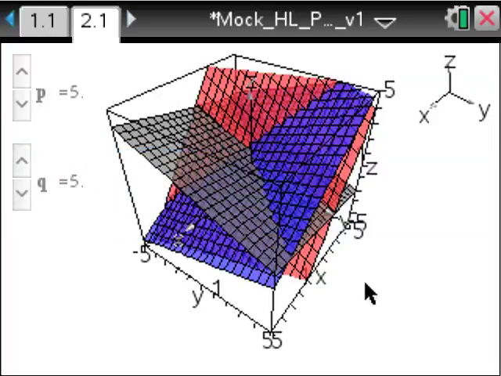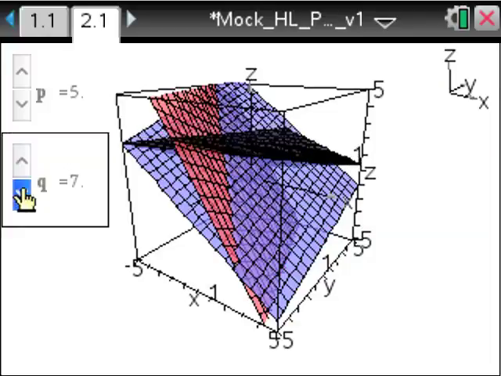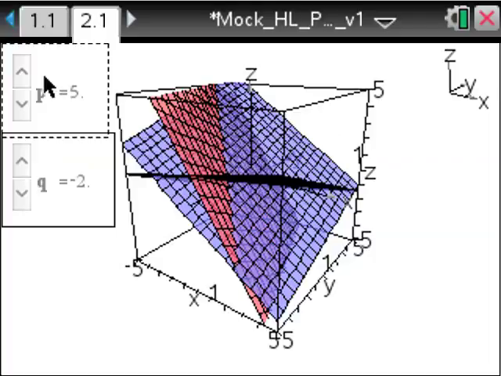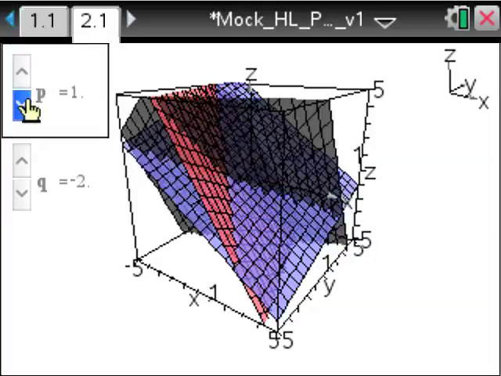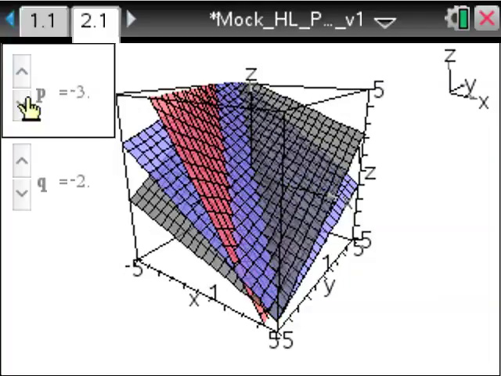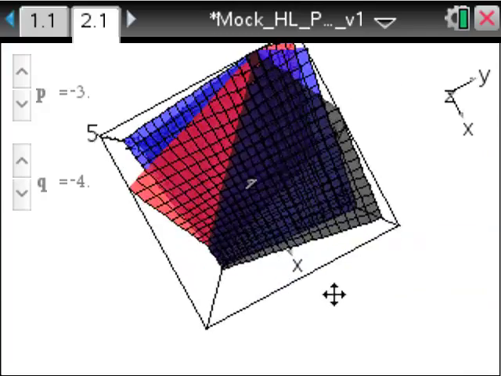So you may have noticed the graph has been spinning around there. If I press the letter O for origin, it resets the view, and you can see the change in the values of Q for this plane moves it up and down. Changing the values of P seems to tilt it. So we have to sort of play around, and you can obviously have gone ahead and done the calculations, but P being equal to -3 and Q being equal to -4 does seem to give us a good line of intersection, and we can test that by just using the arrow keys to spin this diagram around.